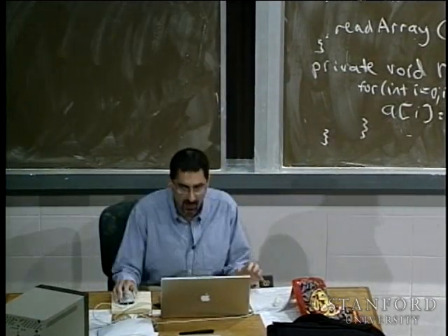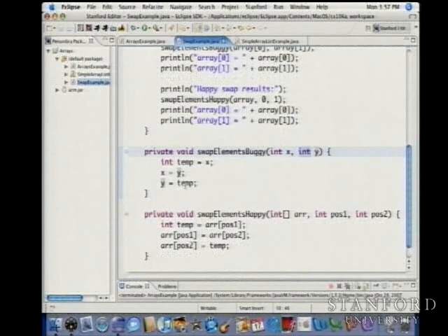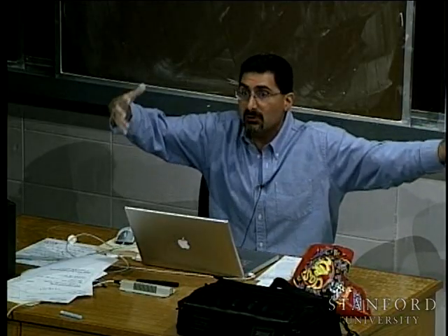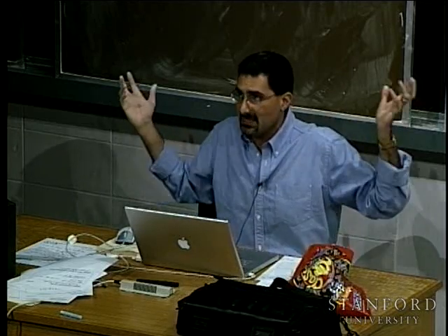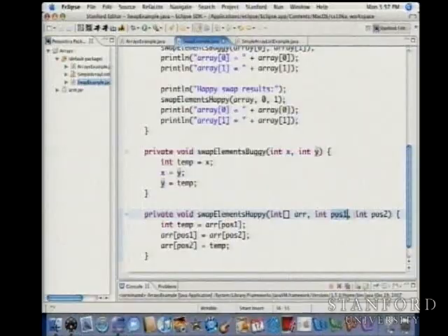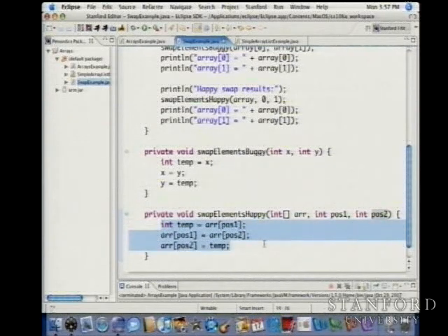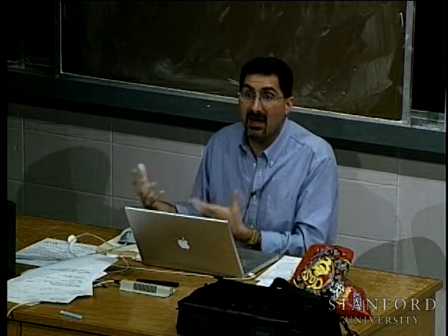If you really want to do the swap, the right way to do it is swap elements happy, because it will make you happy. What you do is you say, hey, I'm going to pass the whole array. Once you get the whole array, you've gotten a reference to the array. You can change stuff around in the array, and it will persist. So I'm going to give you the whole array, and the 2 positions of the elements in the array that I want to swap. I'm doing the same logic, except I'm doing the swap with values in the array, rather than copies of values passed in as primitives. So this version actually works because I'm modifying the array itself.